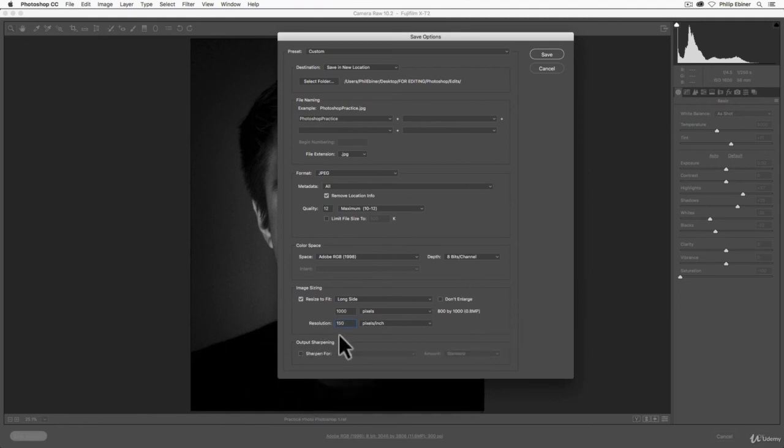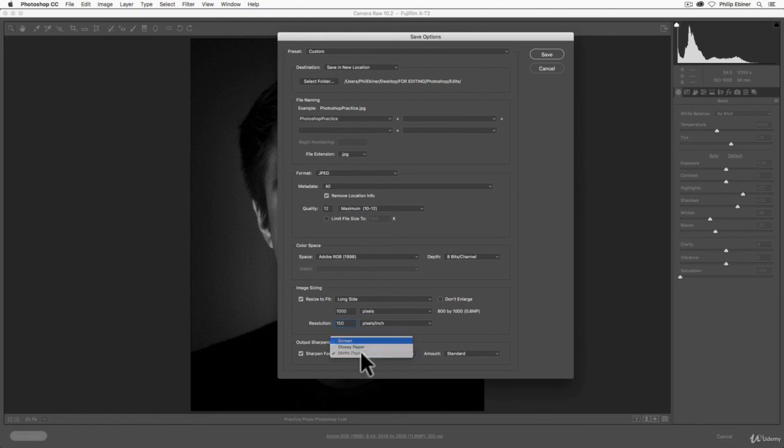Lastly, you have what's called output sharpening. I don't add this because I'll typically add some sharpening while I'm editing. But if you are printing out, they have these glossy paper and matte paper presets, which add a little bit of sharpening because when you print photos, sometimes they can lose a little bit of that sharpness. So they add a bit of sharpness to combat that. They have a low, standard, and high amount. You probably won't be able to tell, especially if you're just printing out at your local printer or Costco. You really will only see this if you're doing a super high quality print. But usually, like I said, I leave that off.